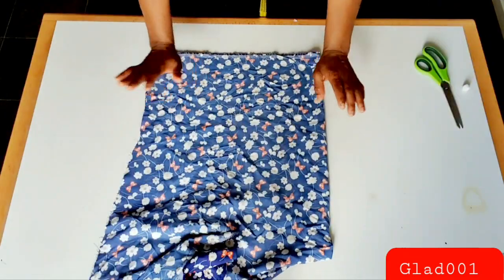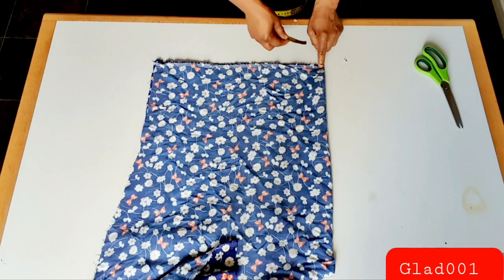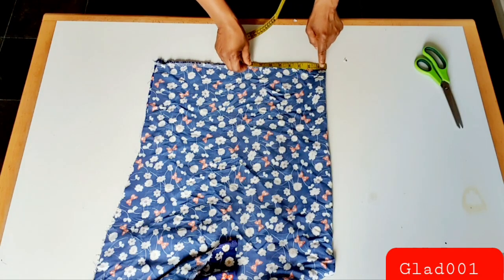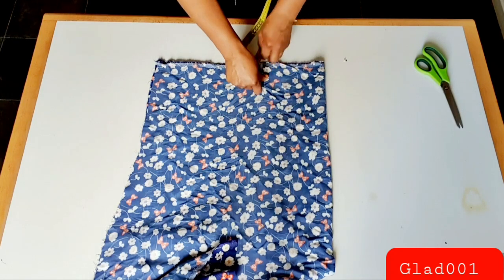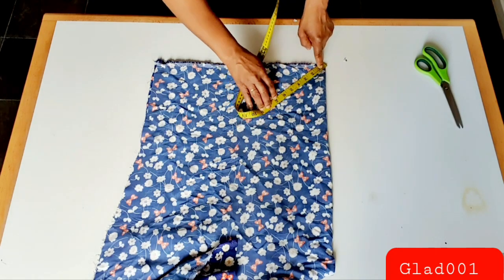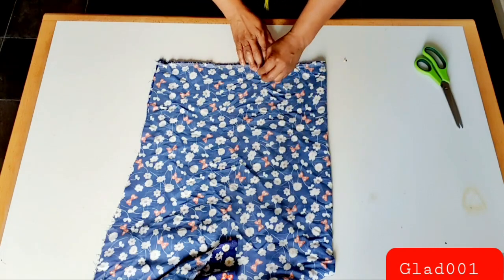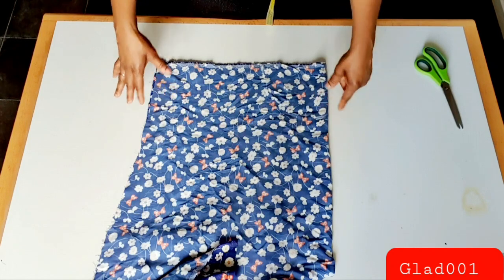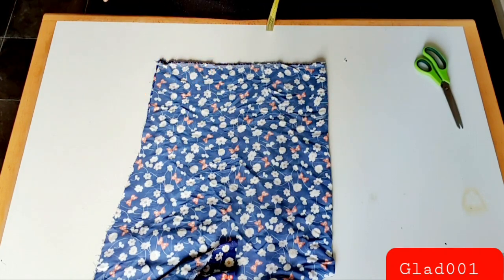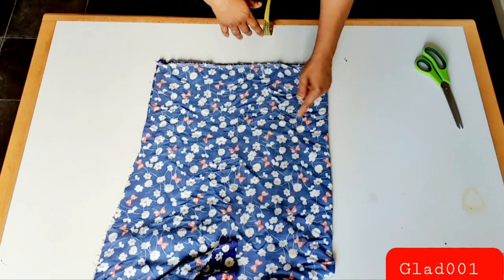To cut flare on the front, I fold into two. I will place my tape here. I measure 7 inches. My tape is still here, 7 inches. The waist is 38 inches. I'm only going to sew on the front, not on the back. So I will need 19 inches here.